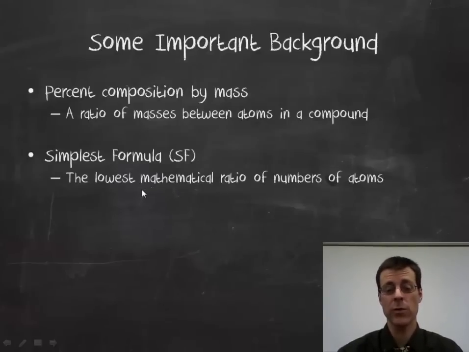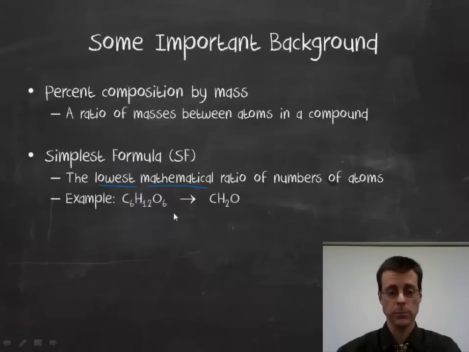Now, the important thing about this is it's a mathematical relationship. It's not necessarily going to be the actual chemical formula. That's going to be something that we have to figure out later. But for an example, this compound here with 6 carbons, 12 hydrogens, 6 oxygens, that's a real chemical formula. That's an actual compound. And if you've taken biology, you may have come across that. There are several sugars that have that, but the one I was thinking of is glucose. You don't need to know that, so you don't have to write that down.